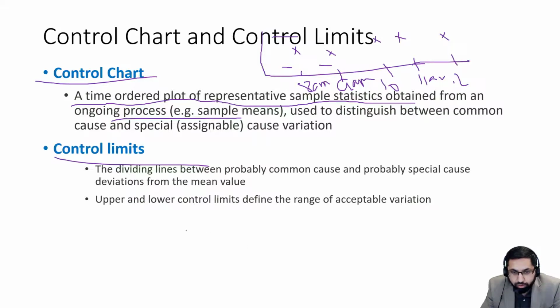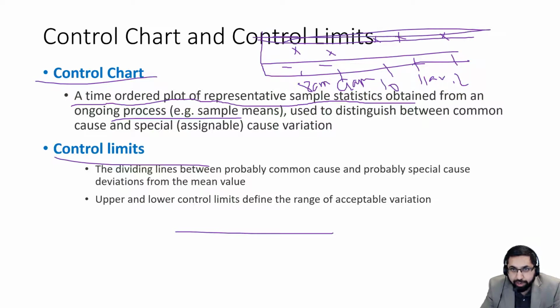Now, control charts also need control limits, which are like a band around your values. The band represents that if you are within this band, then you only have common cause variation, and there's no evidence that you really have special cause variation. But if you do have observations going outside the control limit band, like an upper and a lower control limit, then there's evidence that you likely have special cause variation present, and you better investigate and nip the problem in the bud.